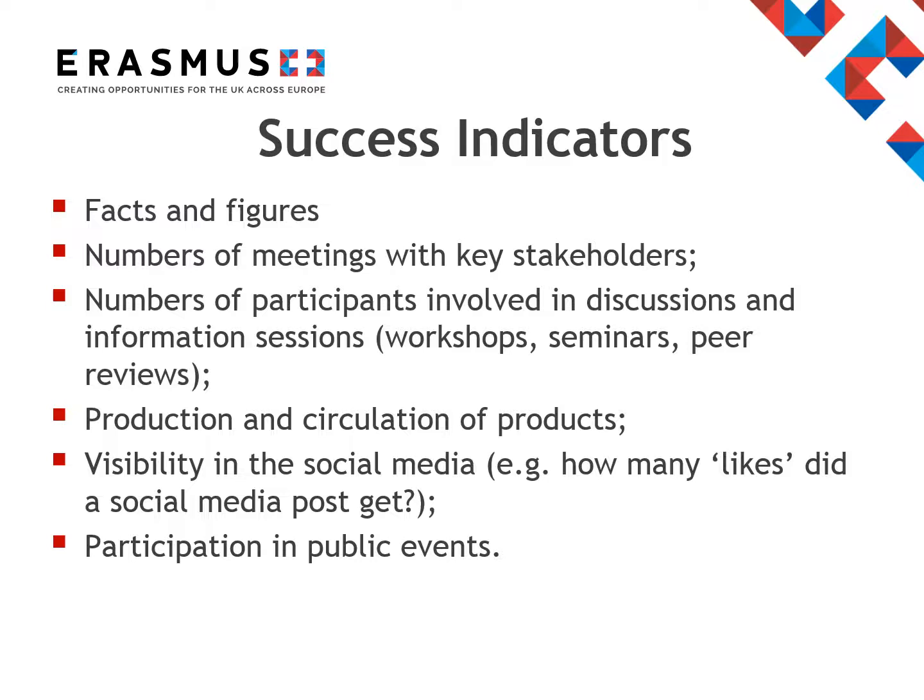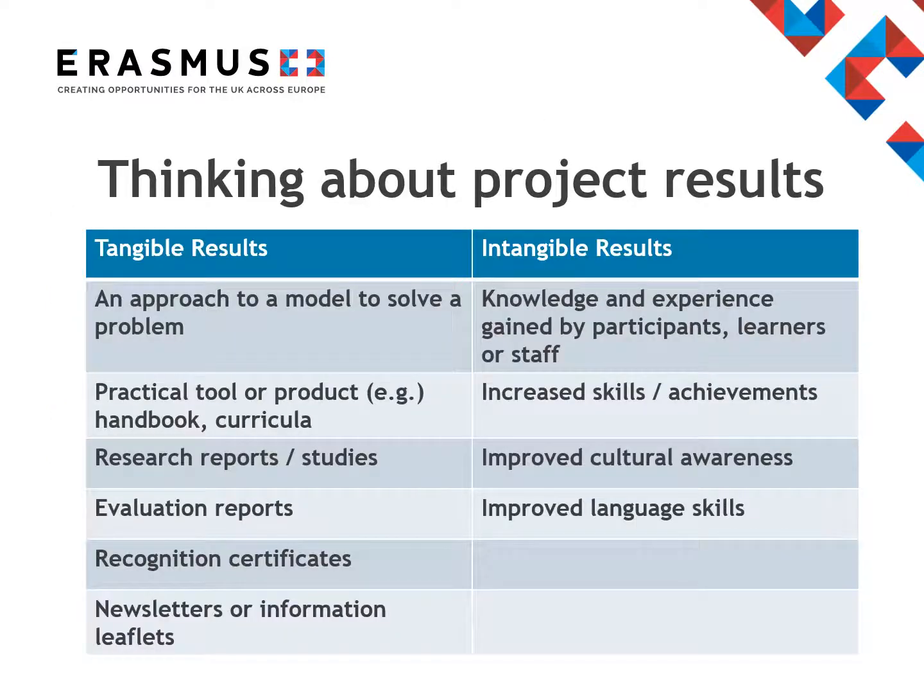You can also use success indicators such as facts and figures, numbers of meetings, the numbers of participants, and also the visibility in social media. The results of the project may be of a diverse nature and consist of both concrete, which are tangible results, as well as skills and personal experiences, which would be classed as intangible results.